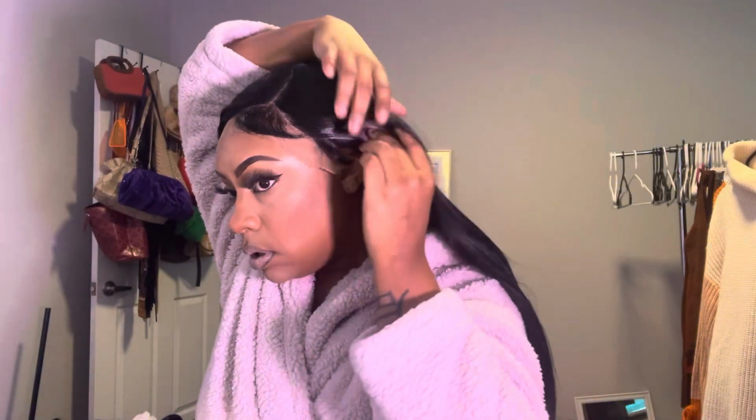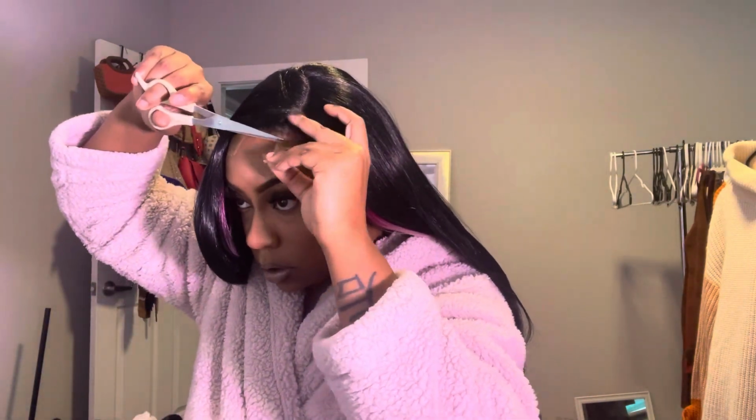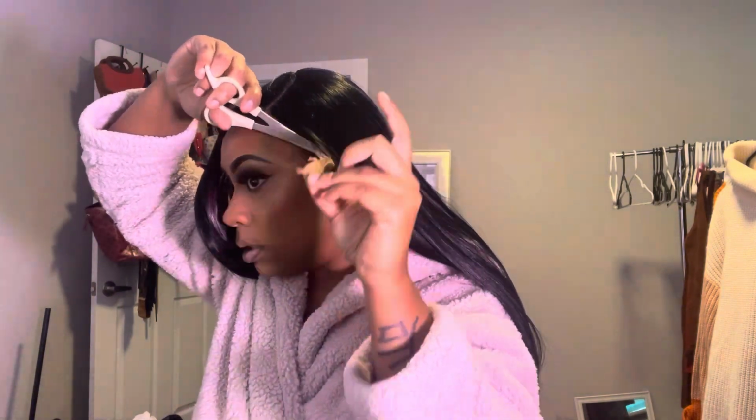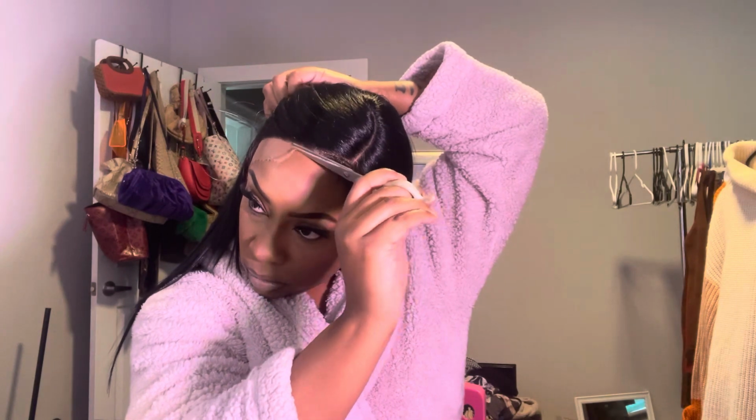Another critique I would give is that I would change the texture of this wig because I think the silky texture kind of added to the tangling. So yeah, I would make the same wig, same style and everything in a yucky texture. And I don't think it would just cure the tangling, but it would kind of make it look a little more natural when it does tangle.